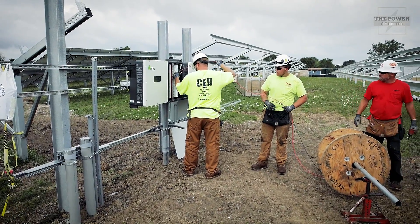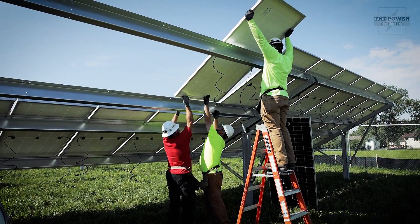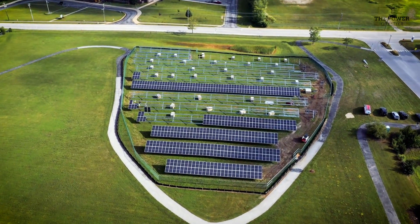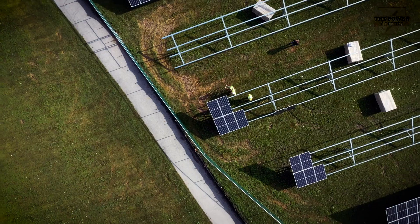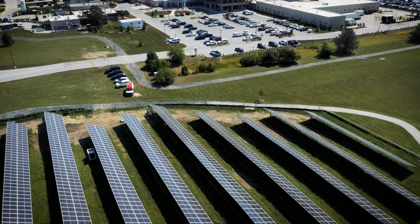For all the key stakeholders, watching this come to fruition brings great joy. With another 1,400 solar panels soon to be installed right next to this array, Advocate South Suburban will eventually be running on 10% solar. But for Austin, the most important part isn't the renewable energy, the electricity savings — as great as those are. The biggest win is that all of this construction activity has had no impact on ambulance traffic, no impact on patient traffic, and no complaints from patients, visitors, or doctors.